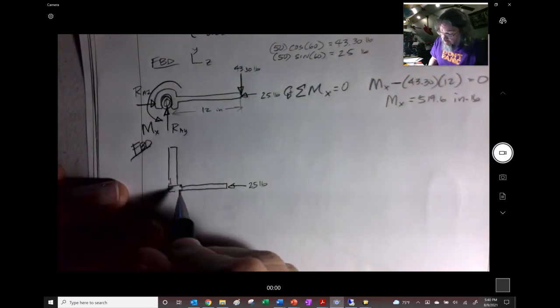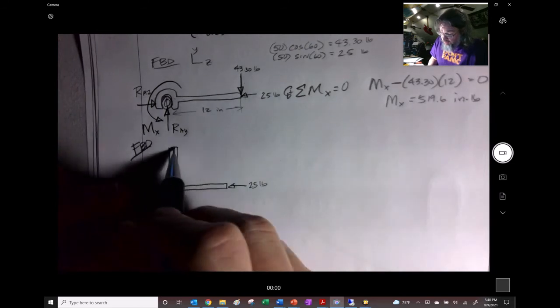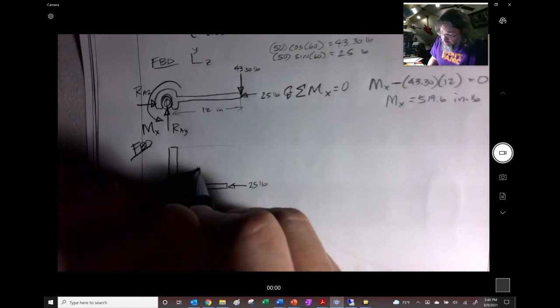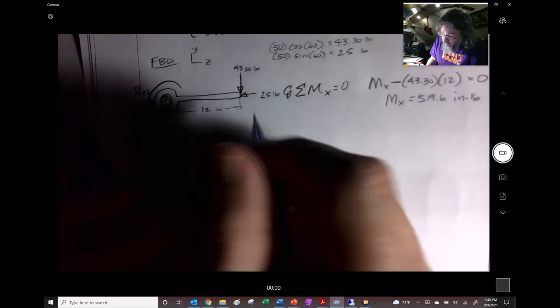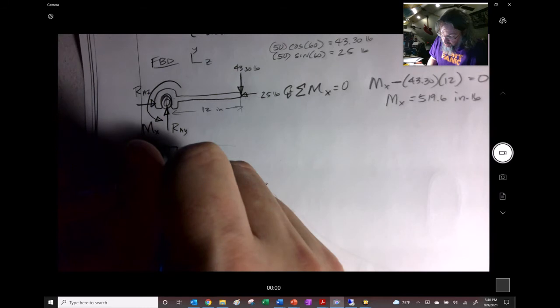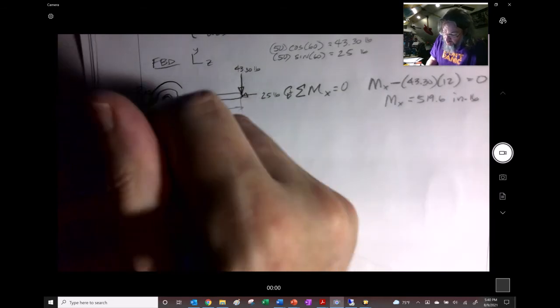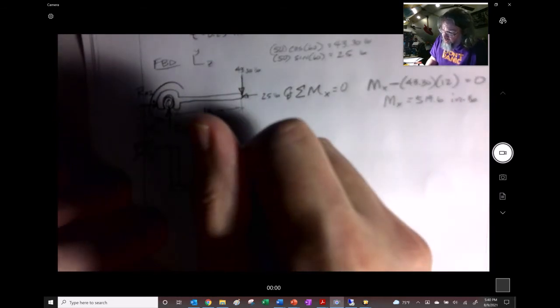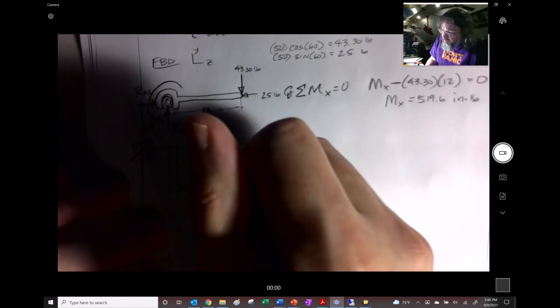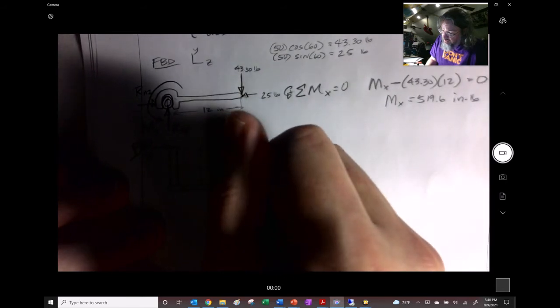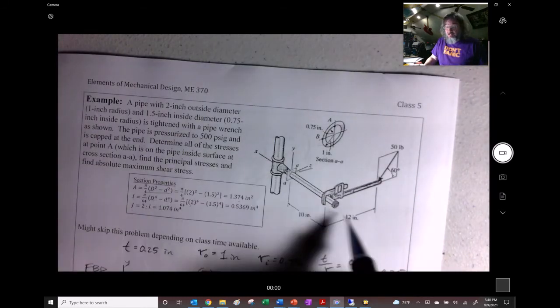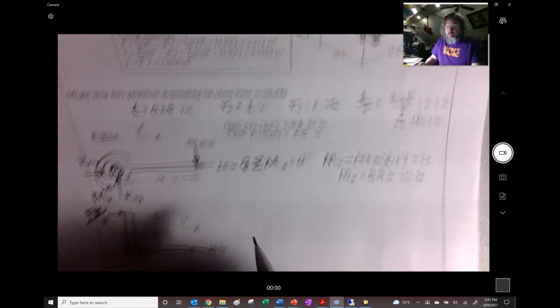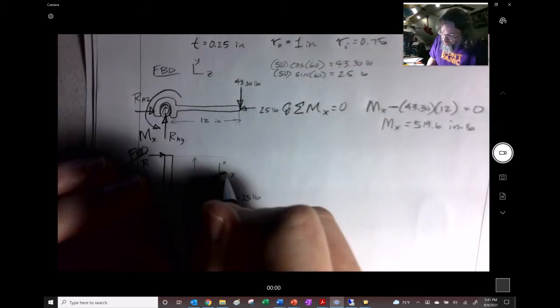And there's no other loads coming on here now. This distance right there is 10 inches. And so here is our reaction. Whoops, I didn't draw my coordinate axes. I'm looking down that way. I guess this is ZX right there, because we're looking down. There is Z in line with that, X is in line with that. Okay, there's our ZX.